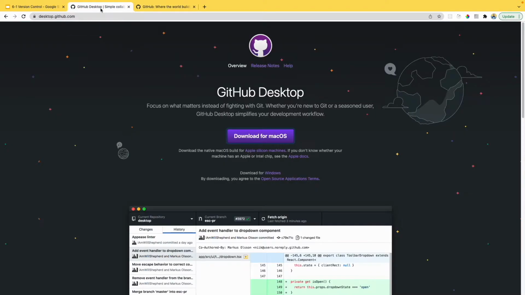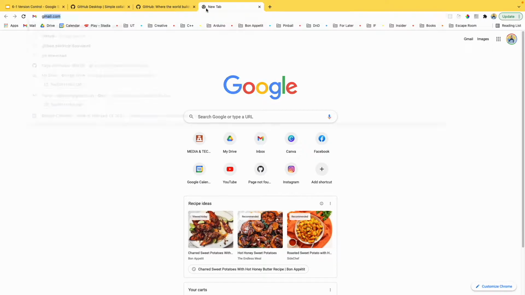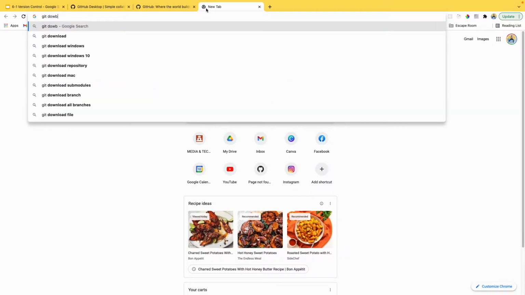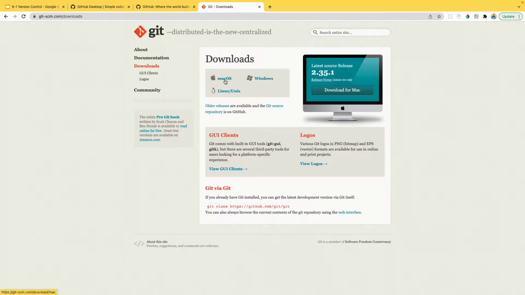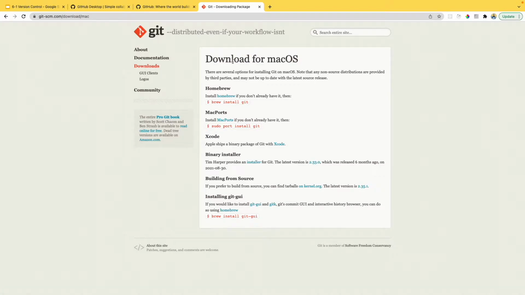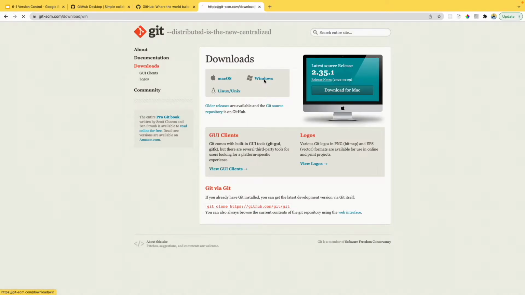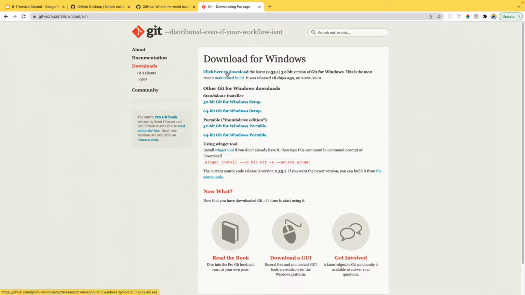For GitHub Desktop, you're going to need Git. So type in Git, download. I know it's confusing. There's GitHub and Git, but we'll get into why they are different. Click on downloads, and then you can click for Mac OS or Windows depending on your operating system. For Mac OS, there's a series of steps. Just follow those step by step. Don't be intimidated. Just do exactly what it says. And then for Windows, same thing. I think it's as easy as just clicking right here, and then there's an executable that gets downloaded, and then you make sure all of that gets put into your computer.